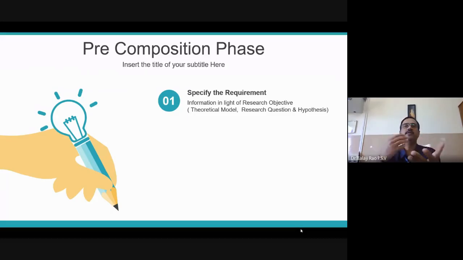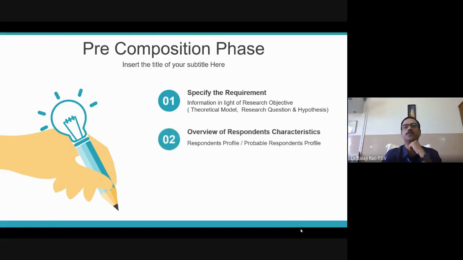Thereby, in the very first phase, the researcher needs to spend some time understanding the conceptual framework of their research and the research questions to be addressed, even to the extent of understanding the hypothesis he is going to justify, or the facts he is trying to measure and prove for himself.